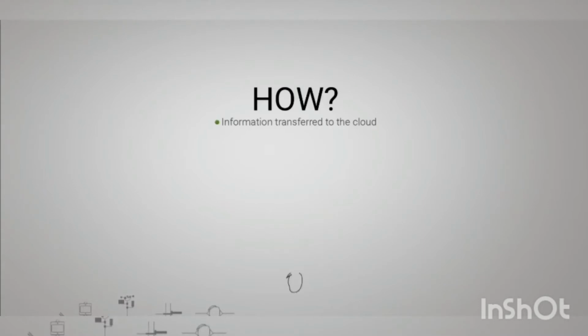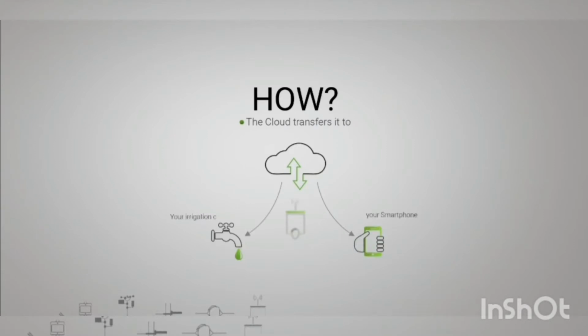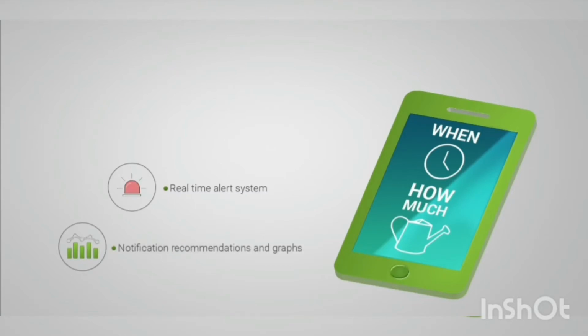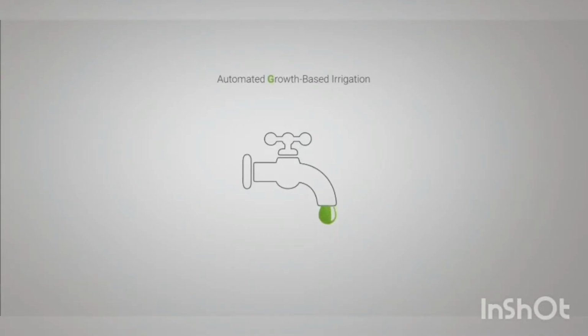The information is transferred from the sensors to the cloud, and from the cloud directly to your smartphone. A data display and immediate alert system giving you a real-time decision-making tool. Your irrigation controller, allowing automated growth-based irrigation, GBI.